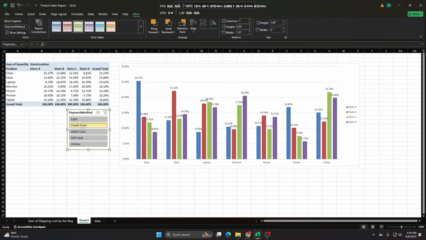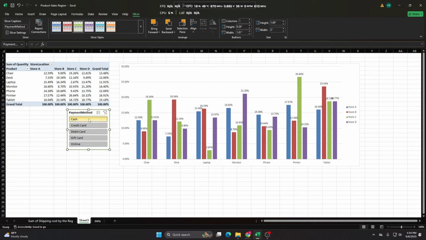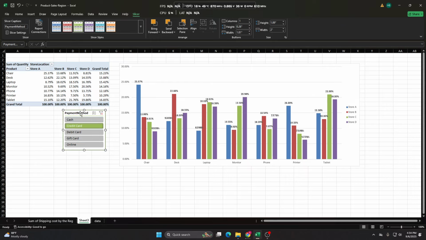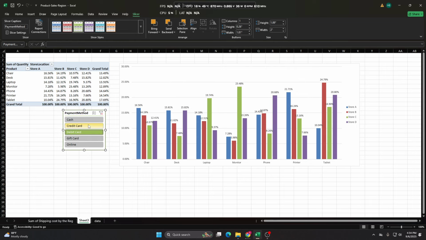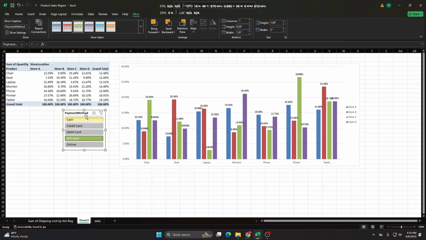Credit card, the options are still changing, debit card, they are changing. Not only that, the chart is also changing. It means I have inserted the slicer for the variable payment method and I can see each one of the categories, for credit card what the chart performance is, how many units of chairs are being sold, desks, laptops, monitors.